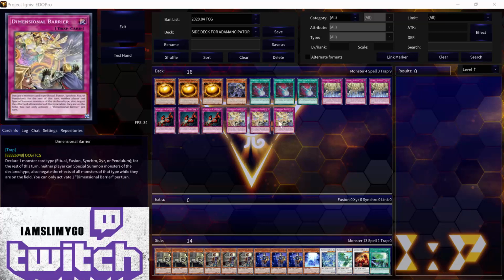And lastly, I got D-Barrier. So D-Barrier, I kind of go back and forth. Here's the thing. You really have to decide with this card. I included this because you guys suggested this in the community tab when I posted this, but this is a card I wanted to talk about just for a little bit.